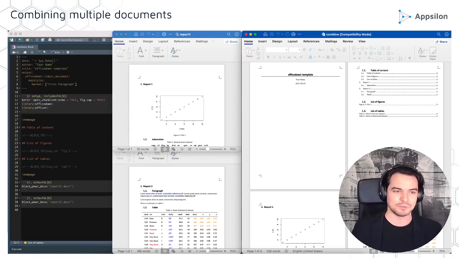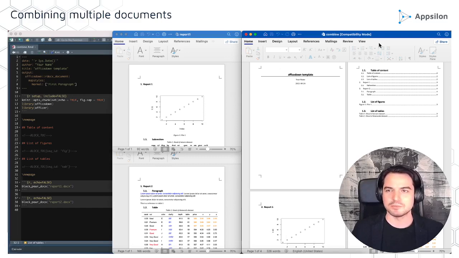As you can see, it's super simple because on line 34, you just use a function which is called block_docx. And it just takes as an argument the file name that is in the same workspace, in the same path. And you can see that this is a report one file. This one starts with number one when it comes to numbering. There is report two that also starts with one.